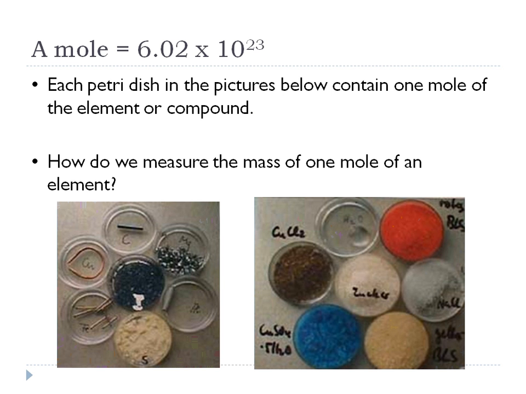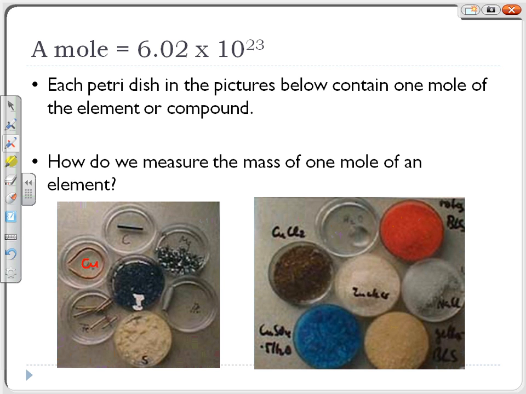What I want to point out to you are the differences. So here's a mole of copper, there's a mole of carbon, here's iodine in there, there's sulfur, and then on my second picture, I guess you could call it, I've got copper 2 chloride, copper 2 sulfate pentahydrate. I've got, I think it's zinc chloride there, I can't really tell. There's water, H2O, and each one of those petri dishes, each one of those samples has exactly 1 mole, or 6.02 times 10 to the 23 atoms or molecules in it.